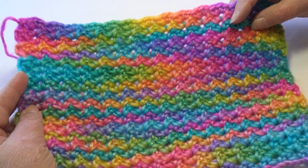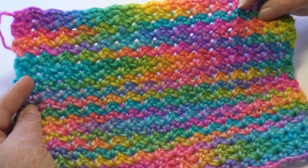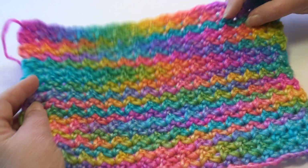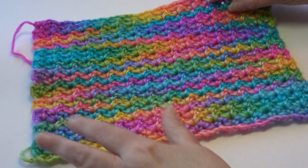Now this stitch pattern is a multiple of 3 plus 2. So you would chain 3 again, keep chaining in multiples of 3, and when you get your project to the width you want, then you add 2 more chains.